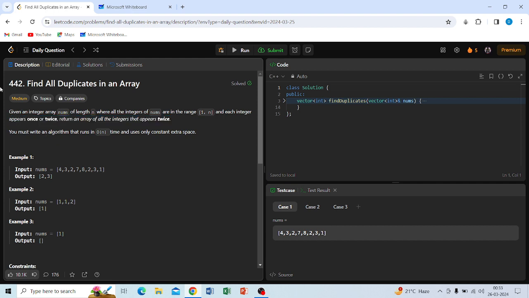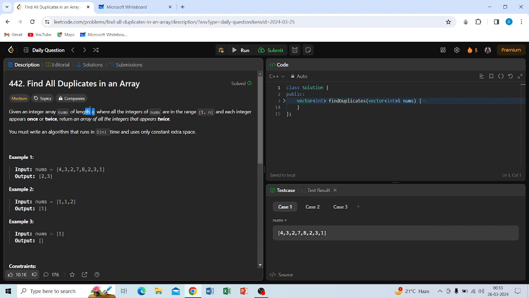You are given integers in the form of an array, and its name is nums, having a length n.